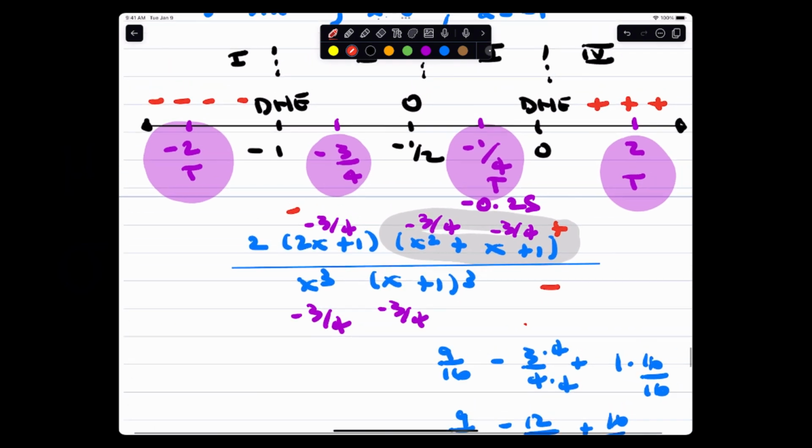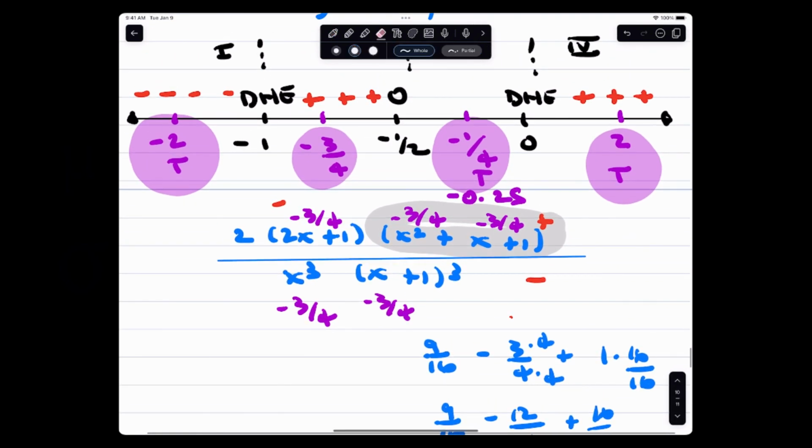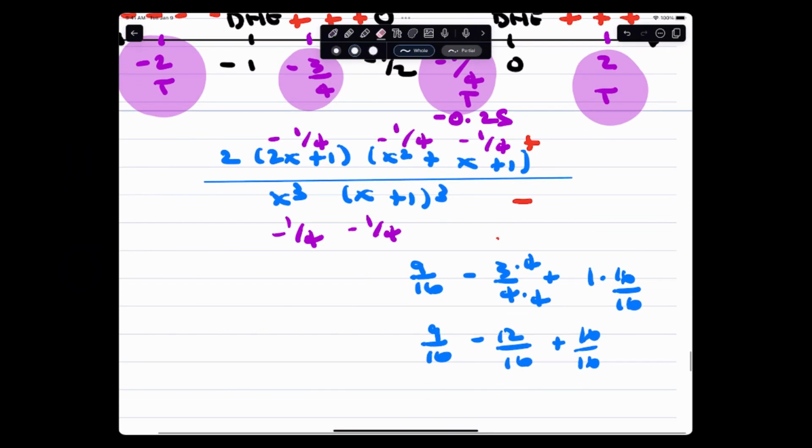So what do we know about that region then? We've got a negative times a positive divided by a negative. What's that going to be? Is that a positive region? It looks like. Okay, now let's try the negative 1/4 here. So double check. All right, negative 1/4. All right, so let's see what these signs become now.